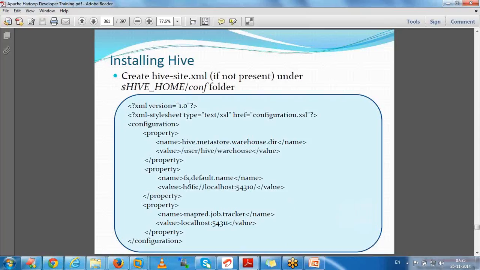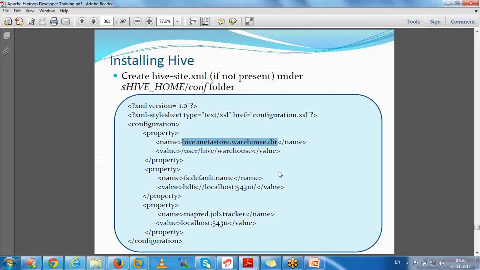We need to specify those details here, and we need to specify the Hive metastore warehouse dir. What does this property mean? As I've been saying until now, Hive won't store any data, so it needs to be stored in HDFS.